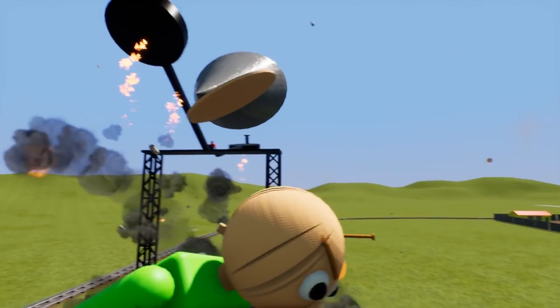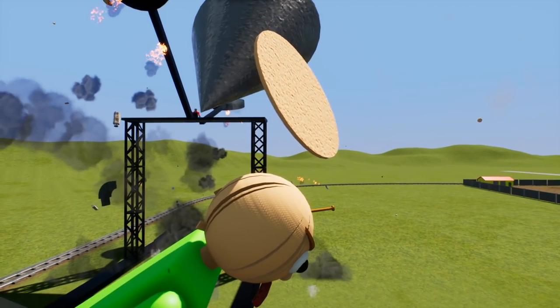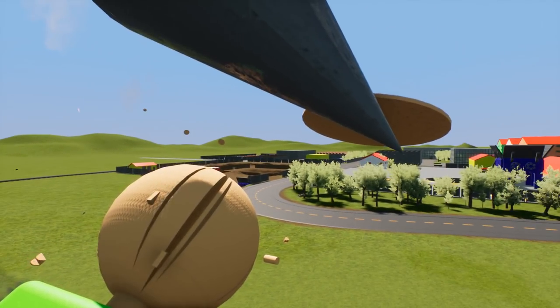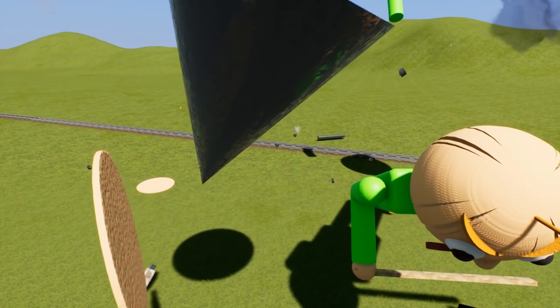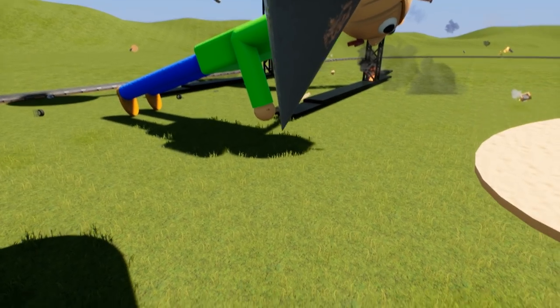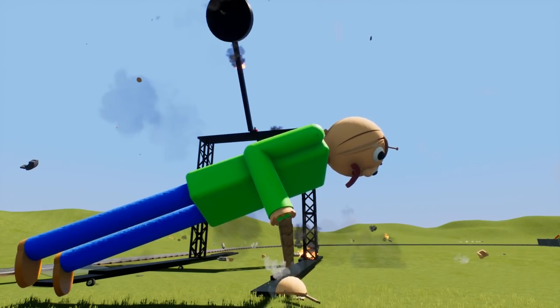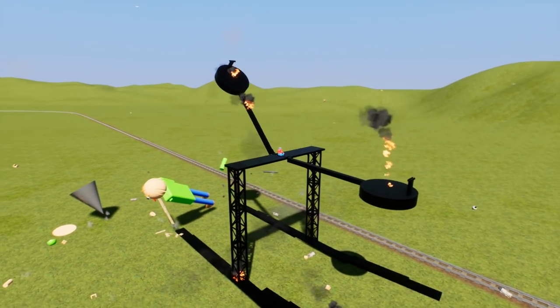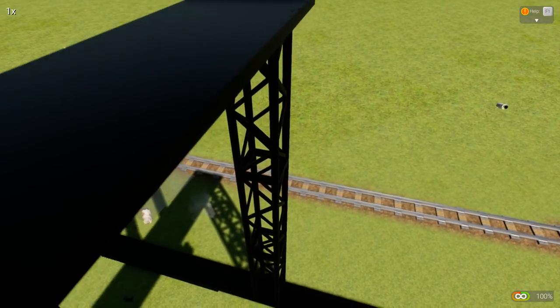Hold on. Cookie, get out of the way. Cookie, be gone. The cookie is redirecting the path. Baldi is using his cookie as defense. Oh, I missed, for real? That was gonna be the best cookie spike thing I've ever seen in my life. Okay. And boop. Okay. That was cool. Can we do it again though? I kind of want to do it again.